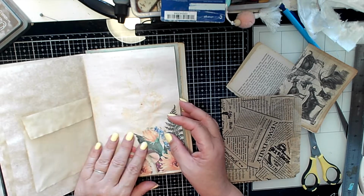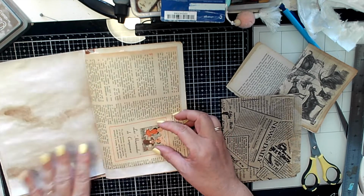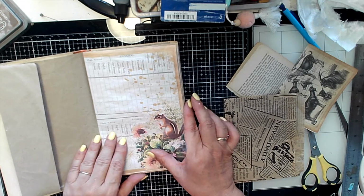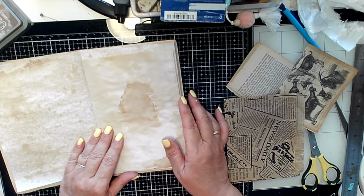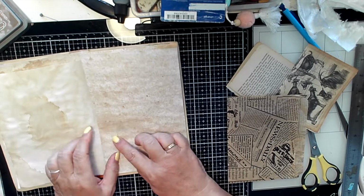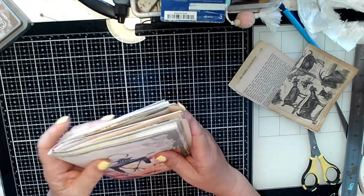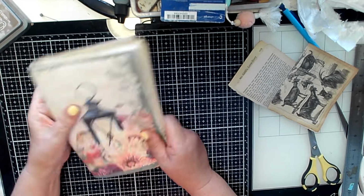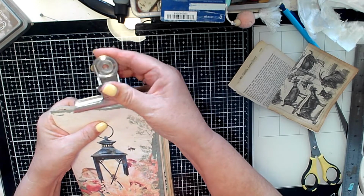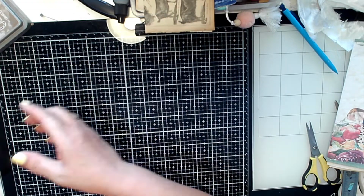4, 5. No, don't count the envelope. 6, 7, 8, 9, 10, 11, 12, 13, 14. Ooh. 15, 16, but I need something there, and that is where maybe that comes in, there. Okay, so that's one. I might have to do some trimming down the sides before I actually put it in the journal. I've got them left over, I'll see.